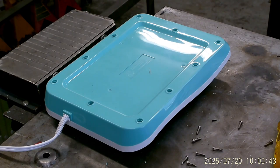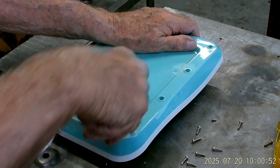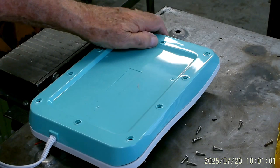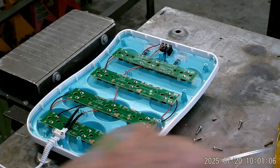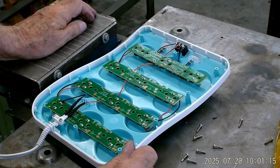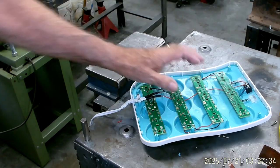I couldn't stand it. I had to open this thing up. I haven't had it opened yet. You're going to be the first to see if I can get it open. Why isn't that special? These are some kind of regulators for each individual curler. All right, that's it for me. Be back.